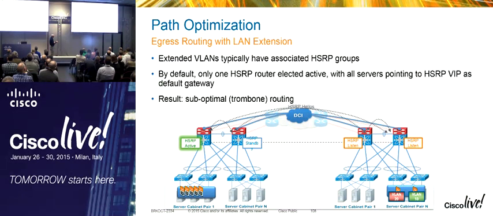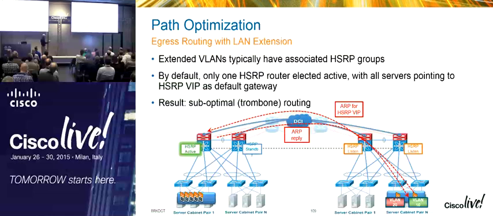By default, what a lot of people will do, if you have firewalls or asymmetrical points and you want to create symmetry in your network, is have the HSRP active on one switch in data center 1 and force all the traffic from the other data center to be tromboned to the primary site. So in this case, if the green server wants to talk to the red VM at this data center, they would actually have to send it back to data center 1 and go back again. That would be the default behavior.